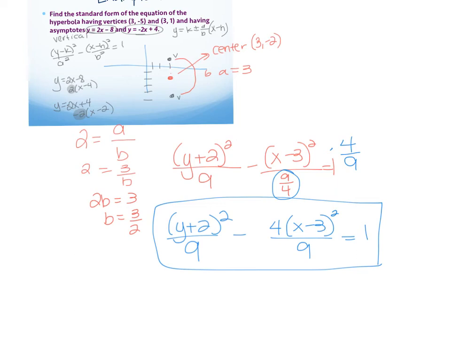Questions on this one? Why did you make 2 equals A over B and not negative 2? It doesn't matter because you're squaring it, right? You're getting your b and you're going to be squaring it either way. Does that make sense? Okay. Whether you were getting your a out of it or your b out of it, it wouldn't matter. I could have set them both equal to -2. I would have gotten -3/2, and then I would have squared it either way.